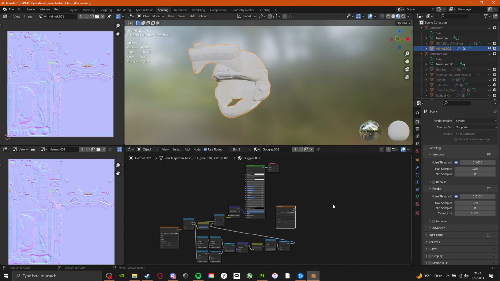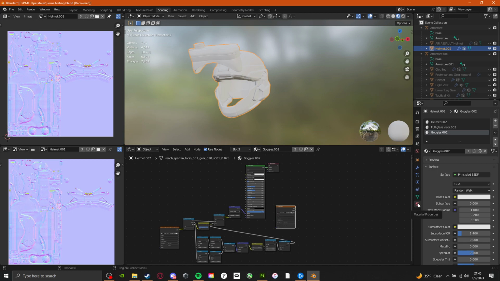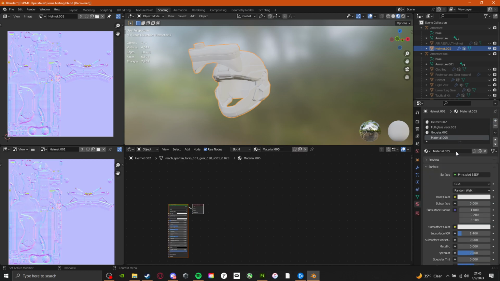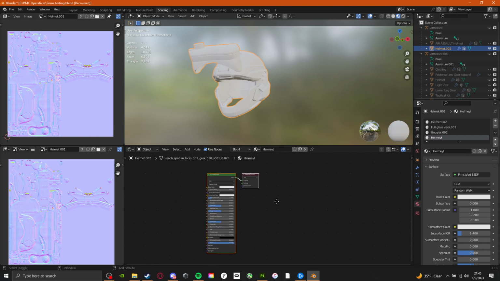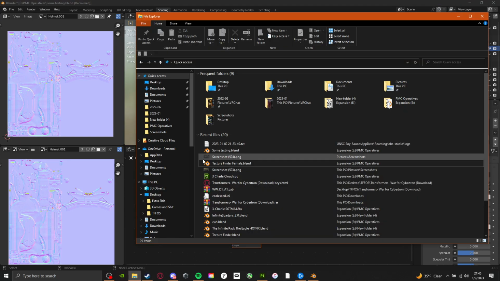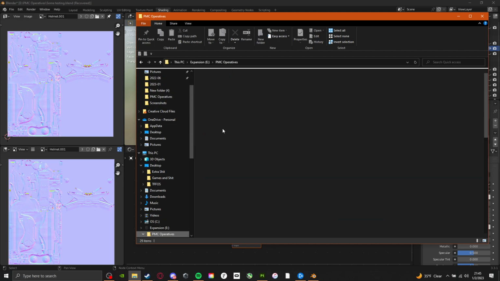So now you want to go to the shader or material properties, hit the plus sign, hit new, and type in helmet, whatever. Now find the texture that you saved it in.